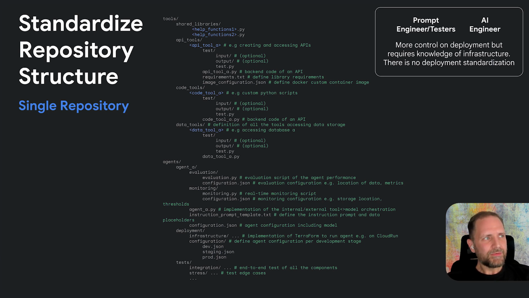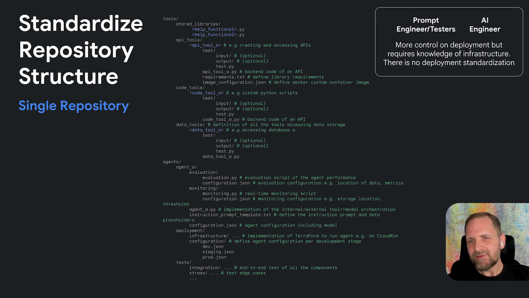By having the tools ready, what we need to construct now is an agent. That means we need to select a model, create a prompt, and link it with the tools. So we have a different folder for each agent, because we might have multiple. Within this folder, we have a folder for evaluation. This is the process that I described earlier. You need to have the Python code to run this evaluation. You can have the configuration.json just to say where the location of the evaluation data or the prompt catalog is, for example.